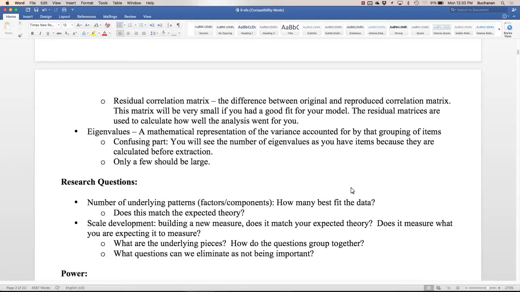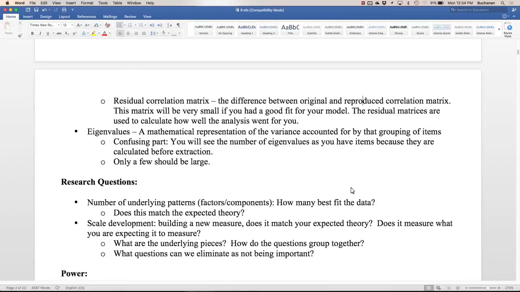What you're doing with eigenvalues is trying to take a correlation matrix and reduce it into smaller number of things. So the point of factor analysis, or PCA, is to take all this data and make it smaller. And what you'll do is you'll say, well, these questions are all really correlated, and these are all really correlated. They're a way for me to take those high correlations grouped together and make that, here's factor 1, here's factor 2. So eigenvalues are a number that represents the groupings of questions.